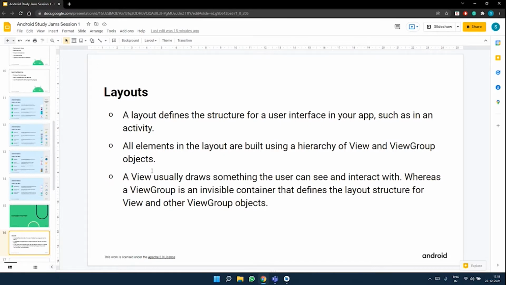So you want all the elements in your user interface to look a certain way, and you want all the components in your app to look a certain way. In order to display all the elements or components of an app on a mobile device in a certain way, you use layout. And we have discussed the two ways in which layouts can be added to your device.